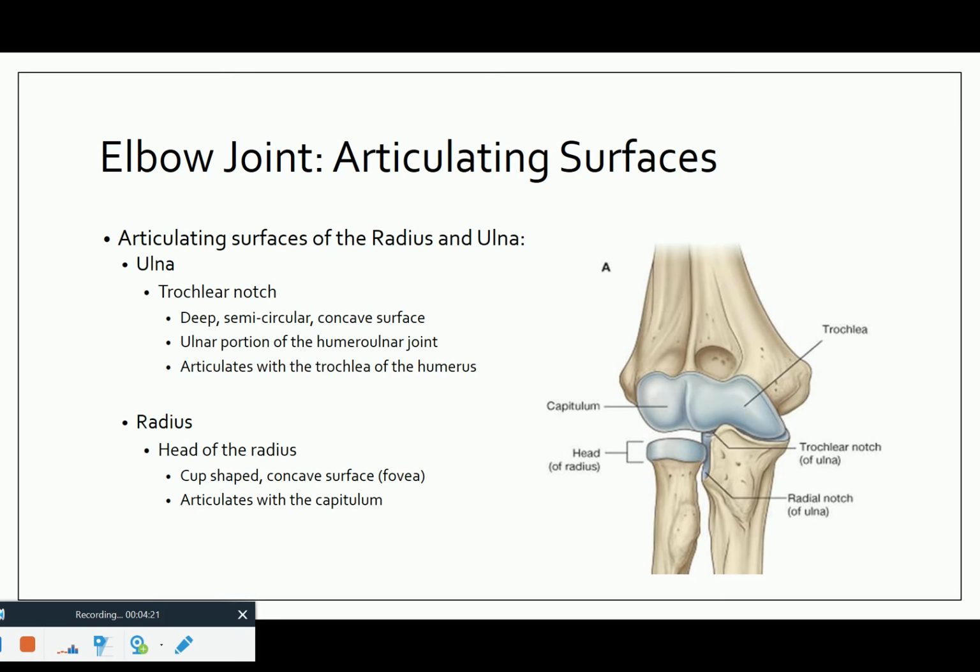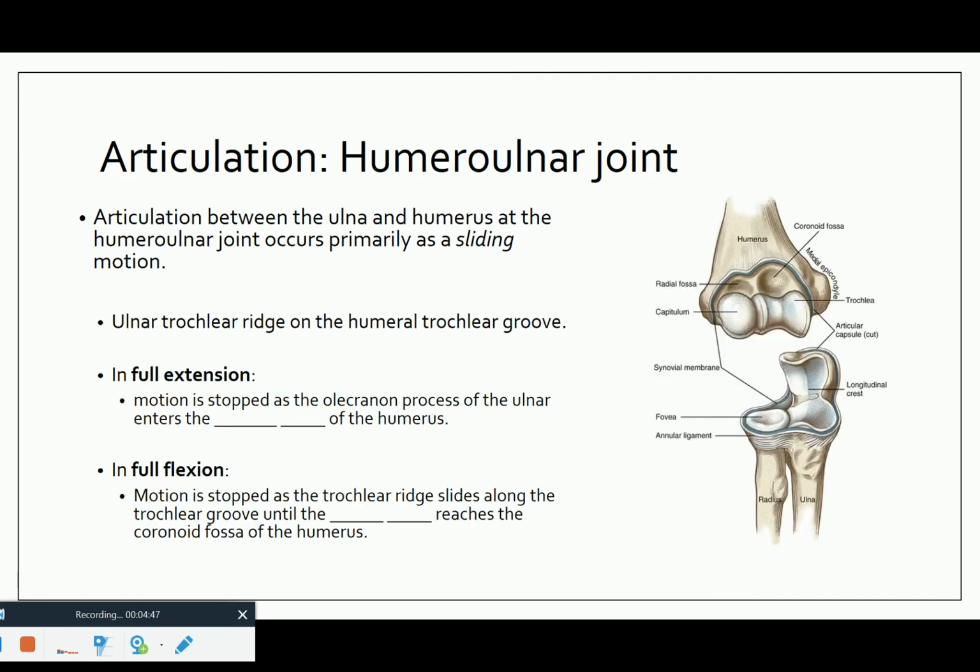So if you go back a couple slides and look at the anatomy of the radius and the ulna, you'll see that there's an indentation in the top of the radial head called the fovea. That's what articulates with the capitellum or the capitulum and creates this pseudo ball and socket joint, which allows for flexion, extension, and then rotation along the long axis of the radius. So you guys should be able to understand the articulating surfaces of the humeroulnar and humeroradial joints. So as we continue here, in the humeroulnar joint, what's primarily occurring is a sliding motion.